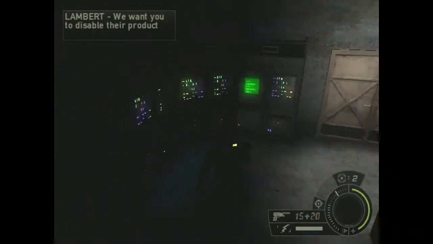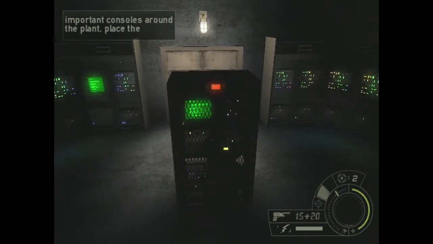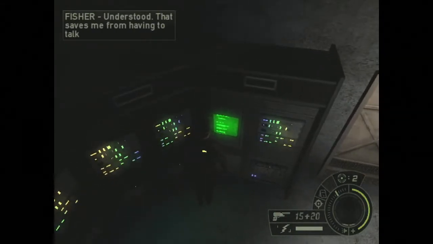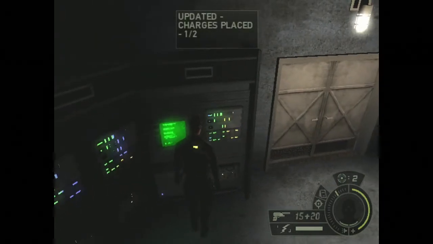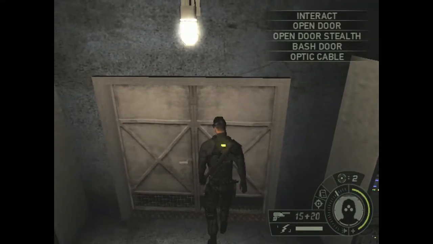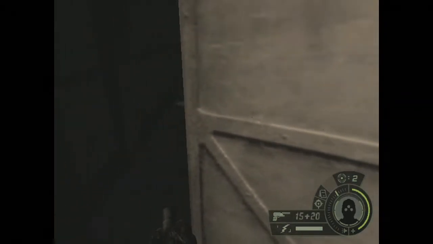We want you to disable their production capability. There are some important consoles. Yeah, we're going to plant some bombs on their computers here. This looks like cool old computers. Look at that computer monitor there, like reading out Matrix-style data code. Okay, one of two charges planted. Let's open the door stealthily. Oh, here we go. Well, that's kind of cool.